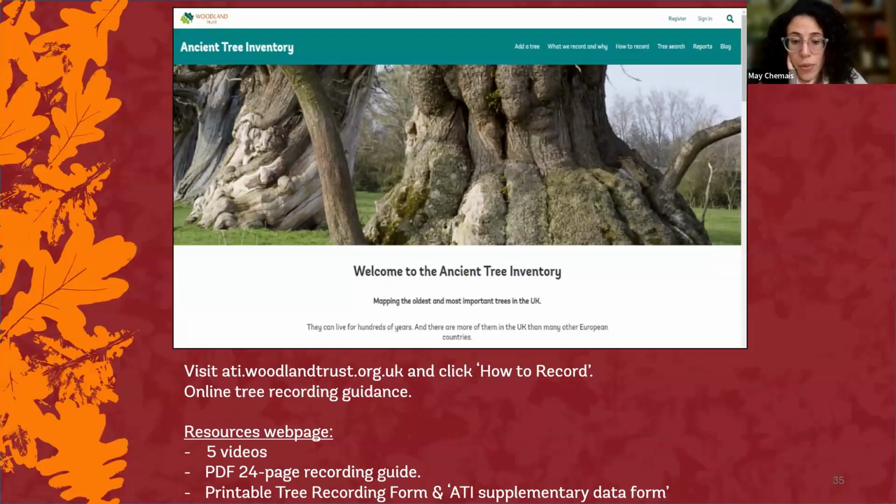There's a recording guide, which I would really recommend if you're starting out, because it goes through all the things that we record for each tree. You can also print a tree recording form, because I would say the website is good, but it needs a good, stable internet connection. So it's always best to go out with a pen and paper. That often works best.